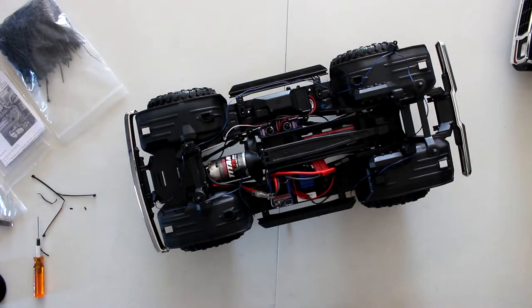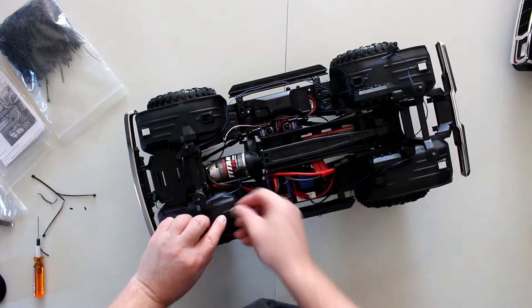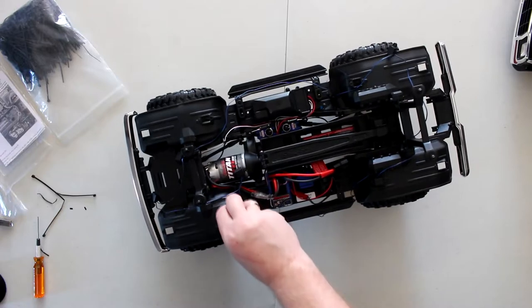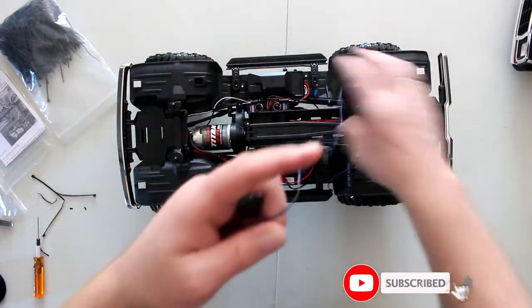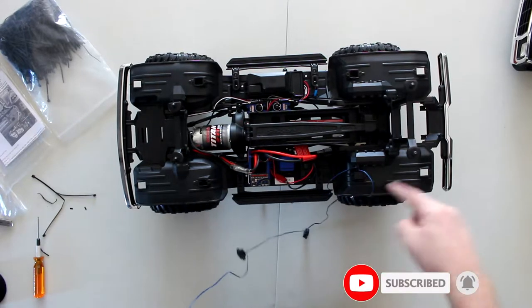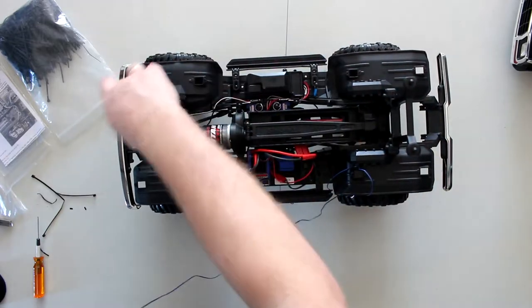Before starting the video, I removed the covers because they do have covers that cover the holes. I removed them just to make it a little bit easier. Now, I saw a lot of people doing it multiple ways. Looking at it, I'm going to start from the rear to here, then jump here to here to here to here to here.